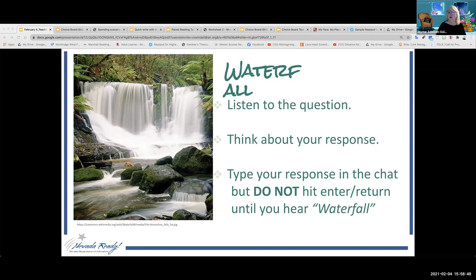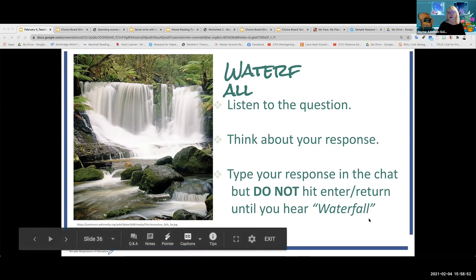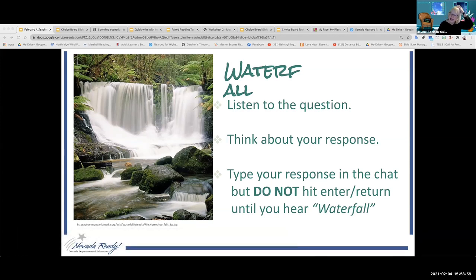Okay, I'm going to ask you to do the waterfall technique, and I don't know if you know it, but it's one of my new favorite techniques. For learners that are on the phone, it's a little bit easier because we give them time to respond in the chat, so they're not busy trying to read the chat while everybody else is typing. And my question is, what's one tool, idea, or strategy that you heard or thought about today that you want to explore further or use? And then you're going to write your answer in the chat, but you're not going to press send or enter or return. You won't press any of those things until you hear the word waterfall.